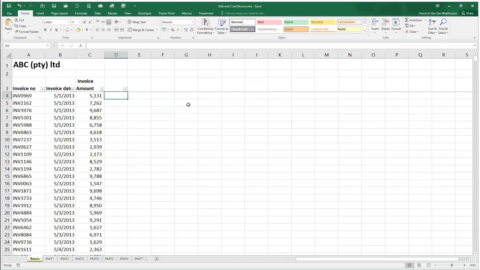So I've developed this method of doing the reconciliations a while back, and it works really well to do huge types of recons. Now, this is a big recon. Debtors and Creditors Recons normally work on exactly the same principle. You've got invoices, and as I scroll down, you get payments.